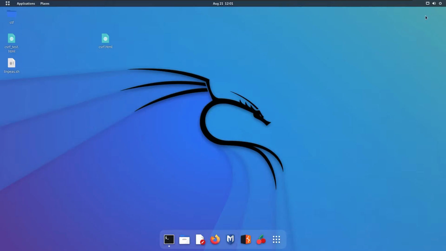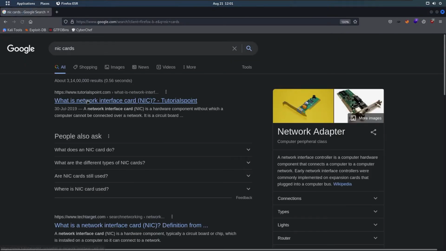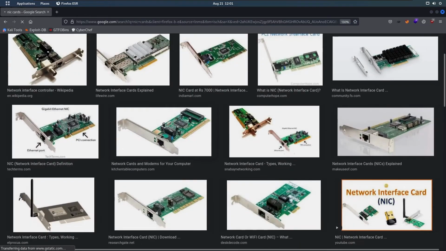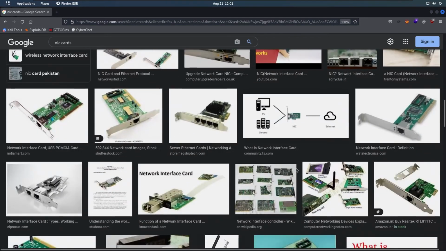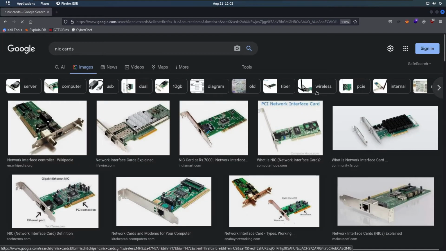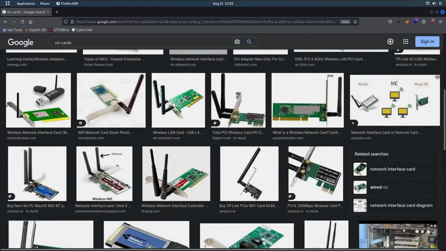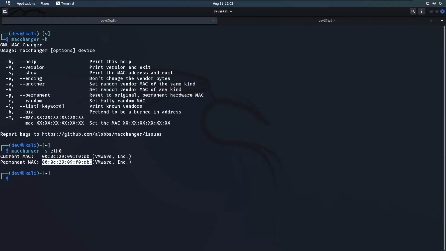And what is a NIC? A NIC is a network interface card. Let me show you. If you are using a desktop and open your CPU, you can find this kind of card. These cards are attached to the PCI slot of your motherboard and are used to connect through Ethernet. There are also Wi-Fi ones, which have Wi-Fi enabled by default for Wi-Fi motherboards. So these are the NIC, and this permanent MAC address is the MAC address of that NIC.